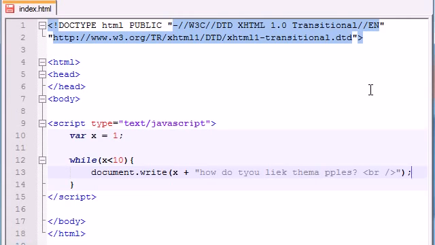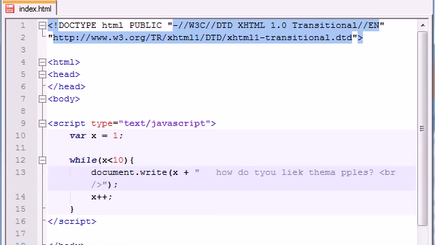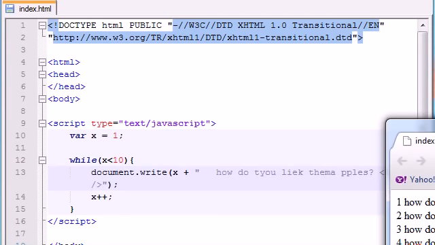So the basics is this. We start at 1, and we're going to loop as long as it's less than 10, but you're saying, all right, Bucky, our variable is just going to be stuck at 1 the whole time, so this is going to keep repeating forever. Well, if we ran it like this, then yes, it would keep repeating forever. That's why we need to increment x slowly. So let's add 1 to x each time by using that shortcut we learned, x plus plus. And now let's save it, run it, and see what happens. Actually, let me add a space right there, and there we go.